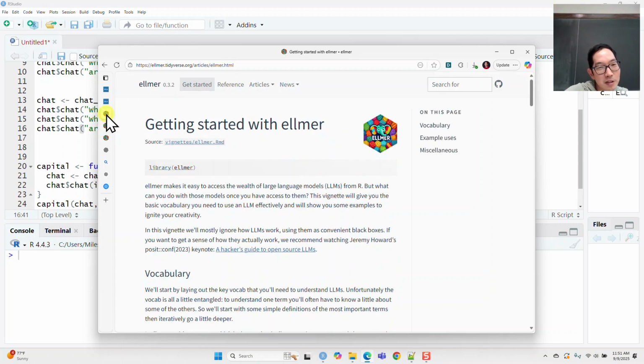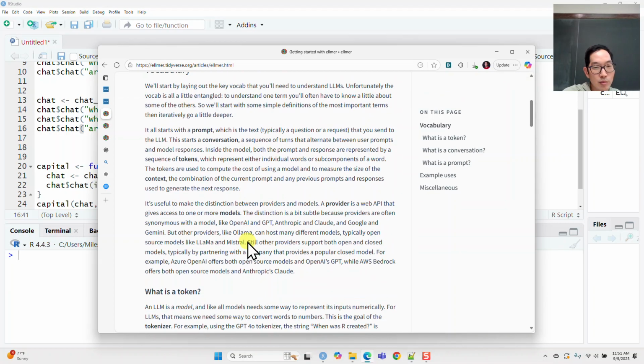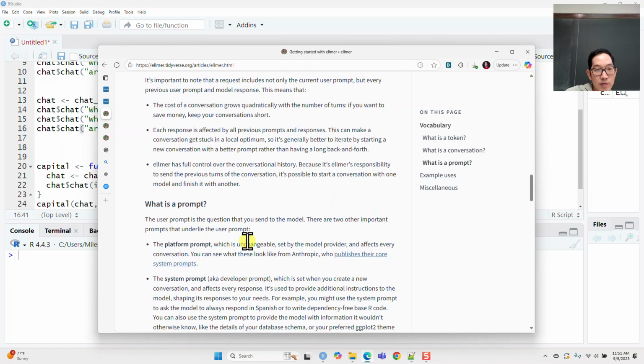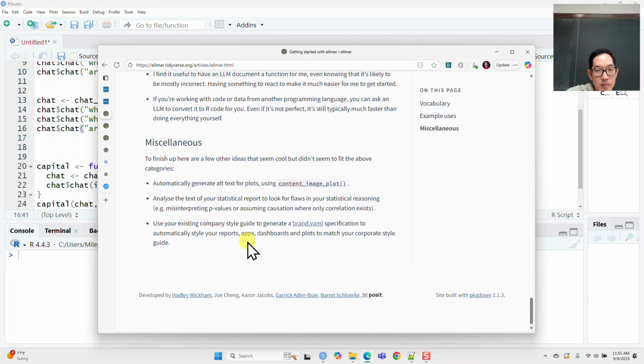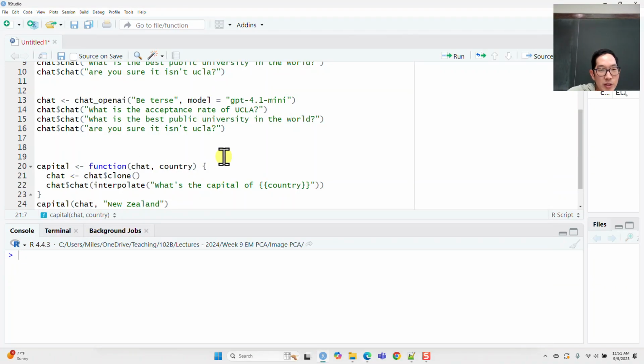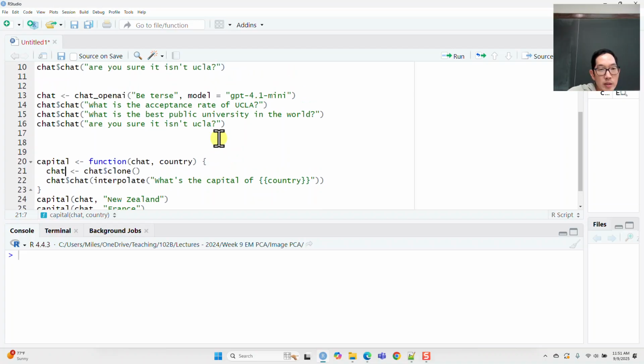So again, this is just an example that I'm taking directly from their documentation, okay? But here it's gonna be built off of just this same "be terse" thing, all right?